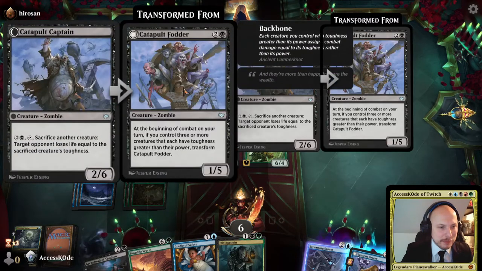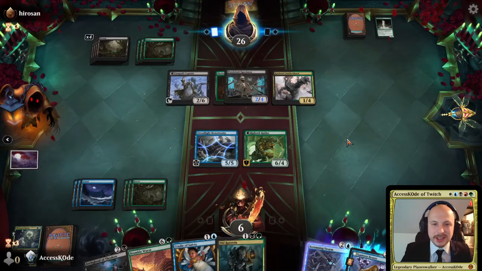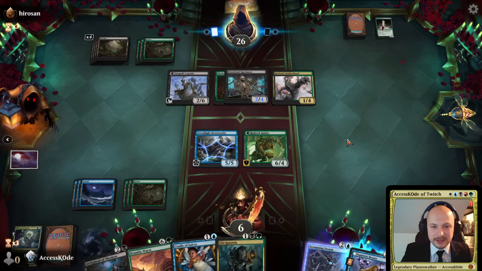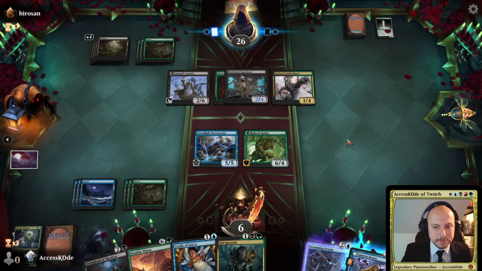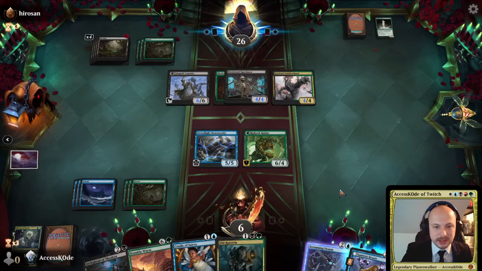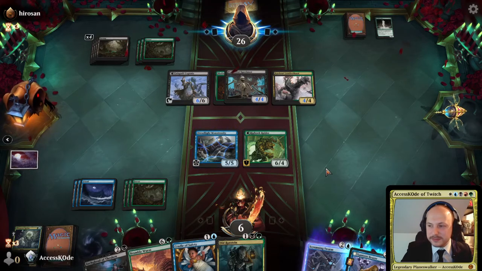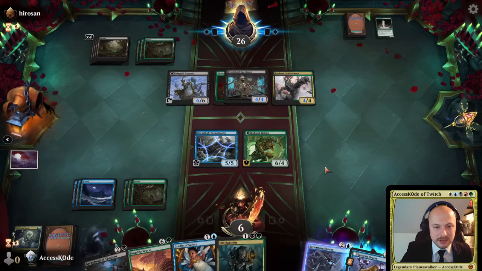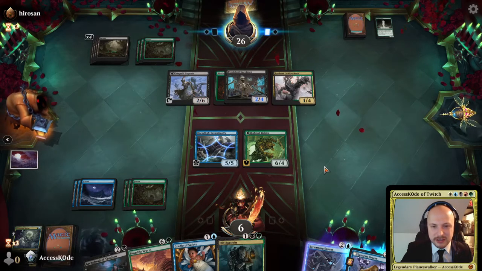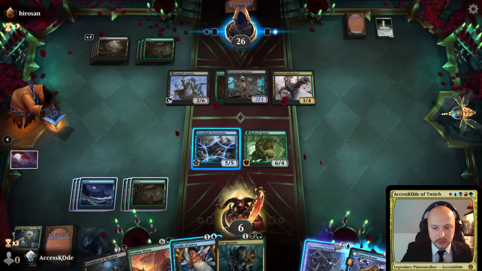Catapult Captain. My goodness, I want to see that. I want to see Catapult Fodder in one of my drafts. That's hilarious. I was playing Bant Butts at one point. Just creatures with big toughness. In actual Standard, real world Standard, and then it just changed to Azorius. Oh, interesting. Okay.